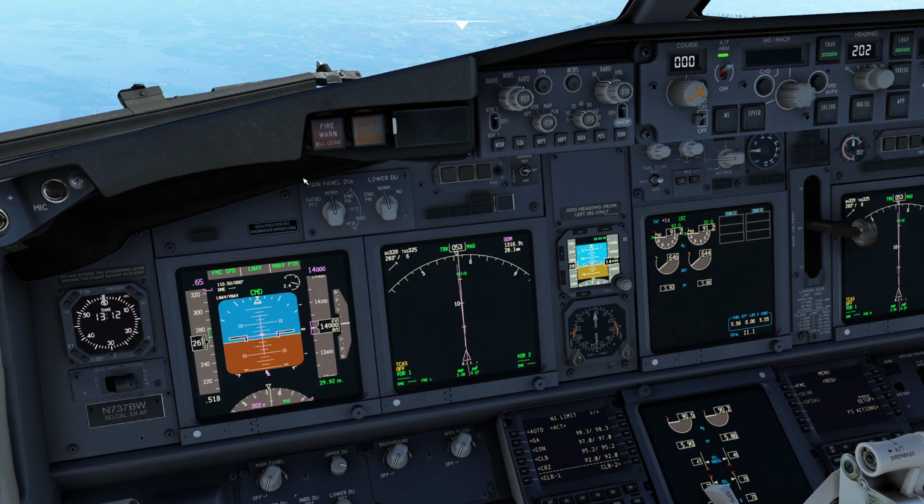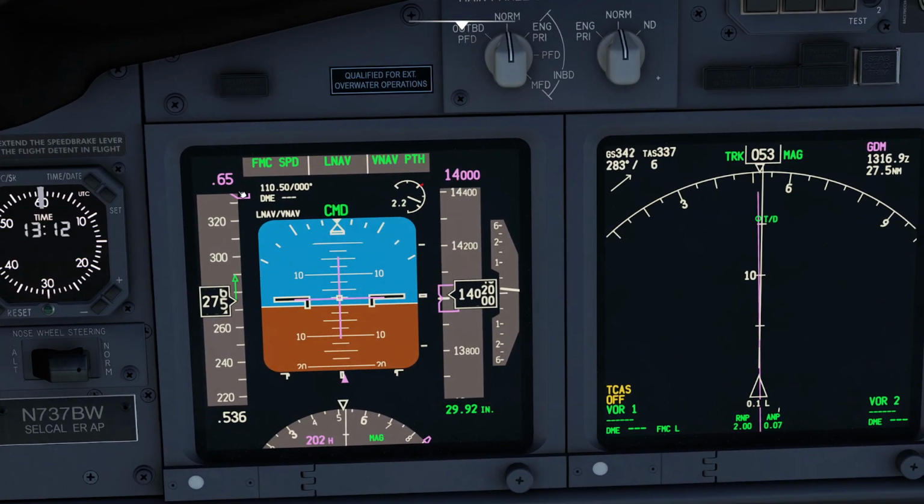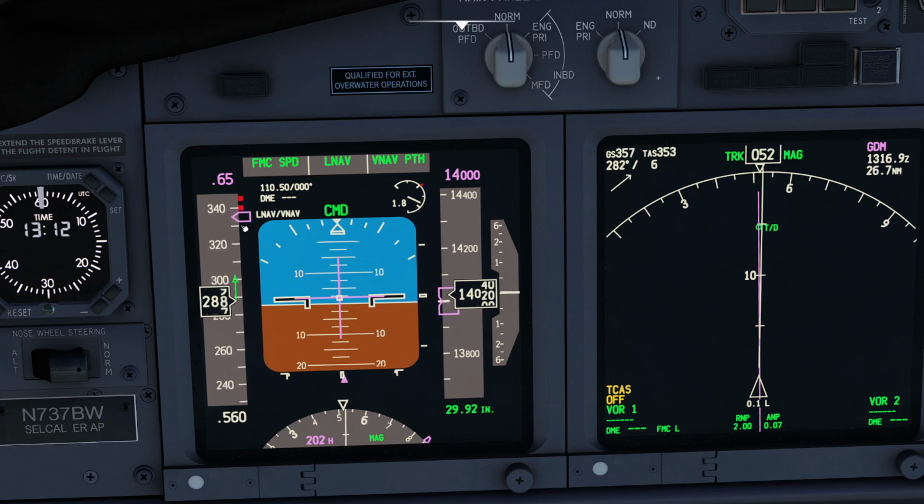But in this case, we're actually going to be setting it by speed. And now if we were a little bit higher, this is a very short flight, what we would do is we'd actually set it by Mach. We're actually going to set it by knots here. So one of the things you'll notice here is that we've selected a speed of 0.65 on the Mach, which works out to be pretty fast. Actually, you can see it's just shy of our red line speed here, and that's considered completely acceptable.